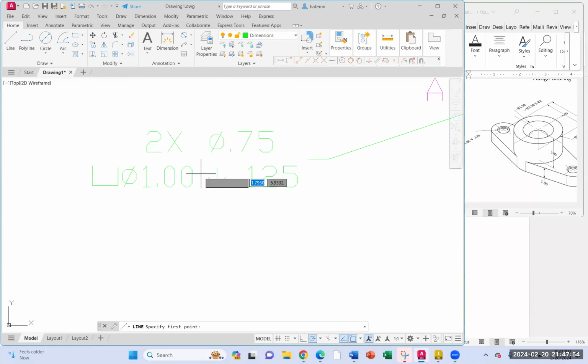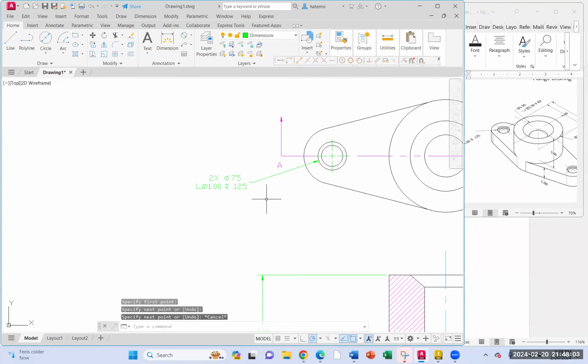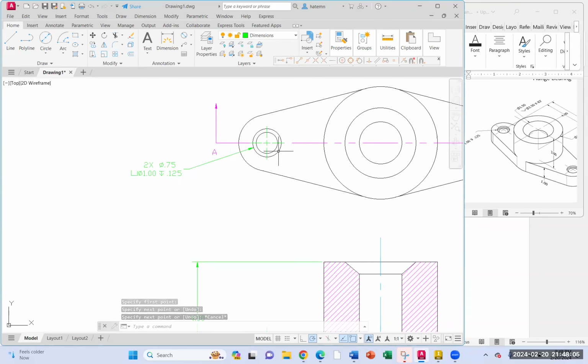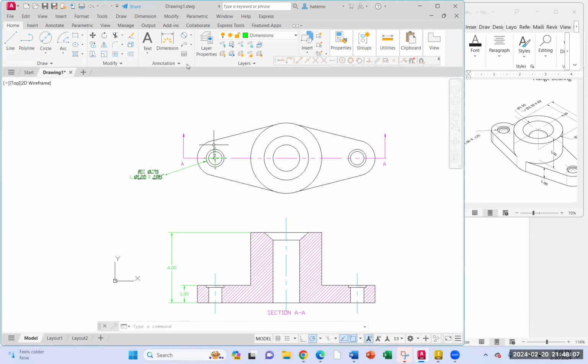And we'll place our, get this nice and in. There you go. And that's properly dimensioning this part here. And again, notice our center marks. We need to also go ahead and place our radius for our part.